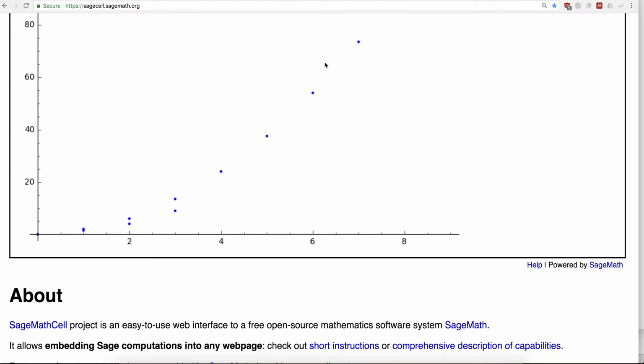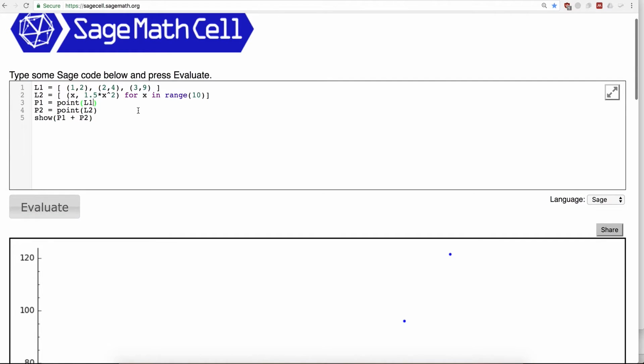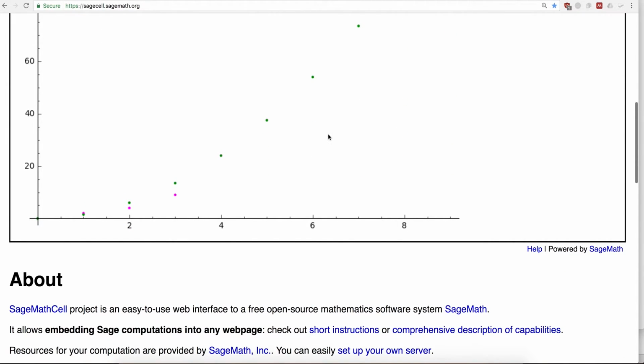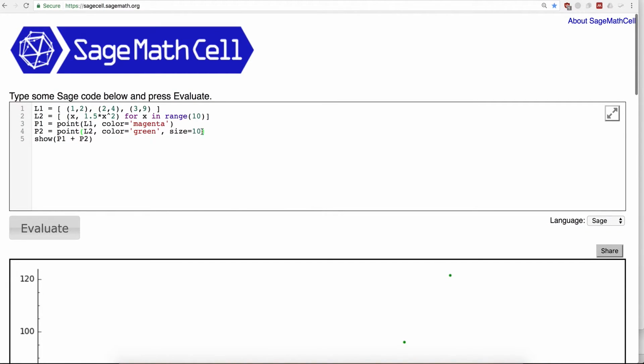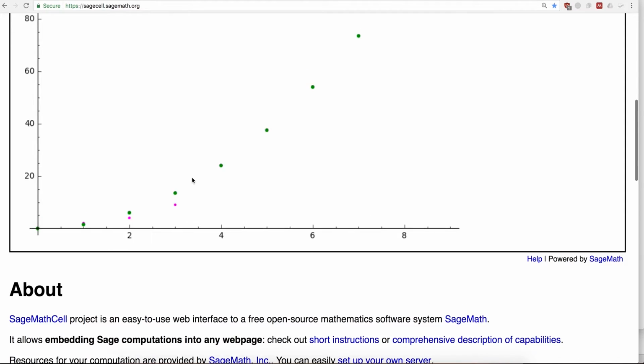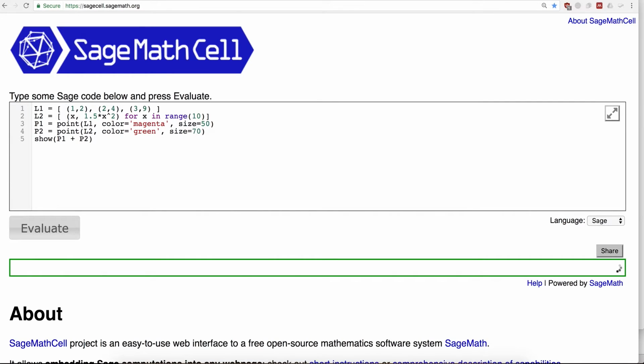Now in a graph like this, you might want to disambiguate the two different pictures, and we can do that with attributes in the different plots. So the point command, I can say things like color equals magenta and color equals green. So now we see you have the magenta and green points from each plot. We can also do things like, let's say size equals 10. I think that's the default. Let's try size equals 20. So now you can see the green points are twice as big as the magenta points. Sometimes if I just want to see a picture, I do this. I make the sizes quite large, so it's easy to figure out what's going on.